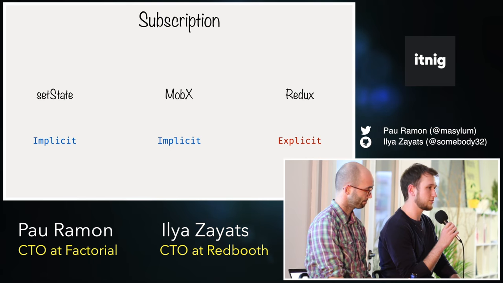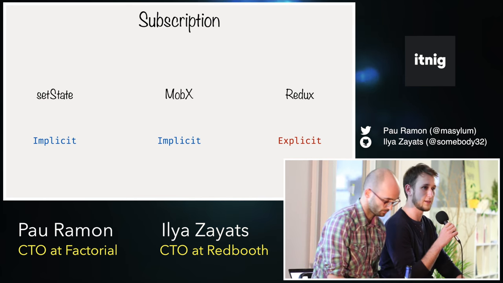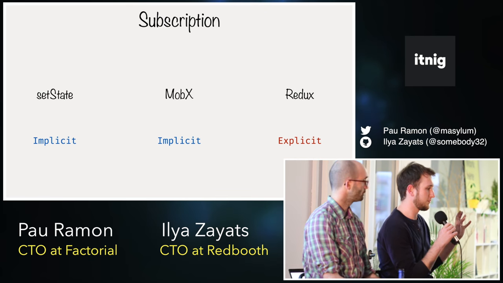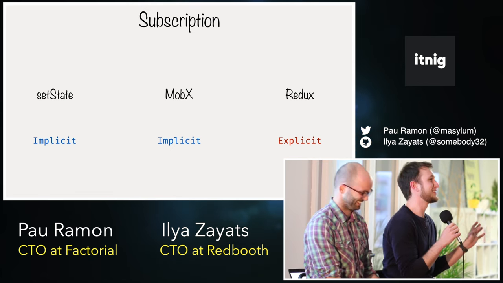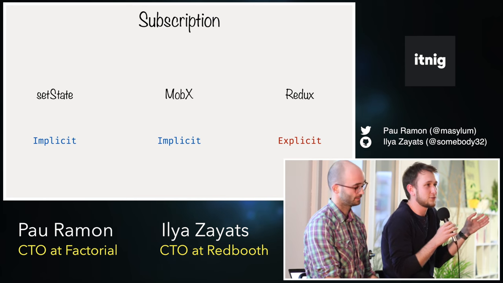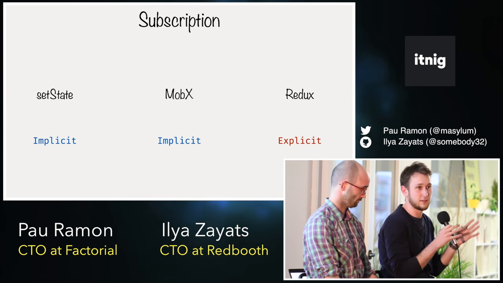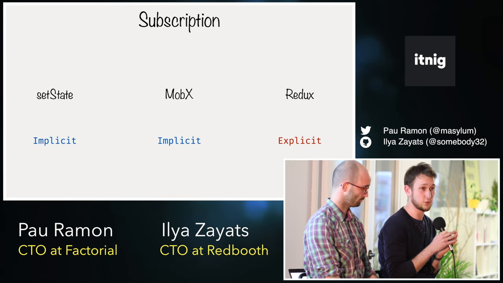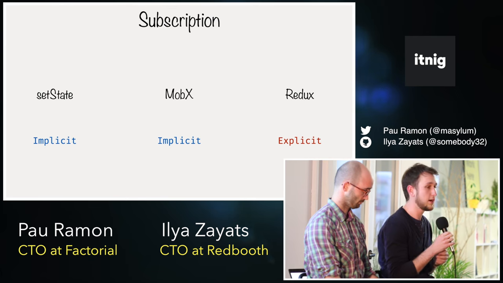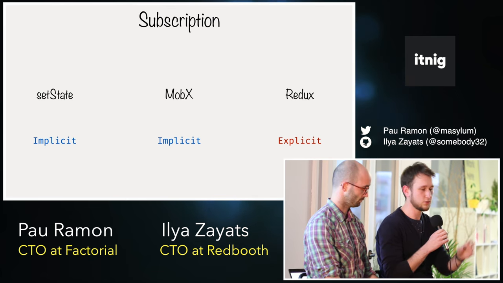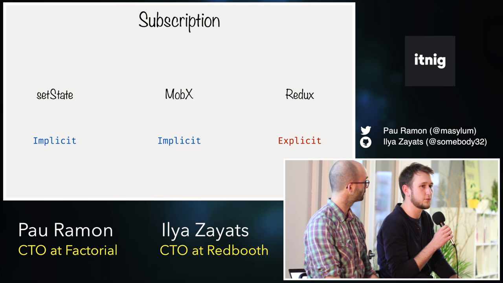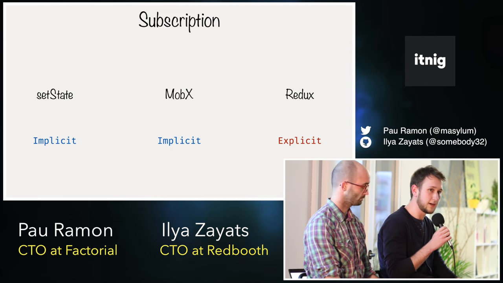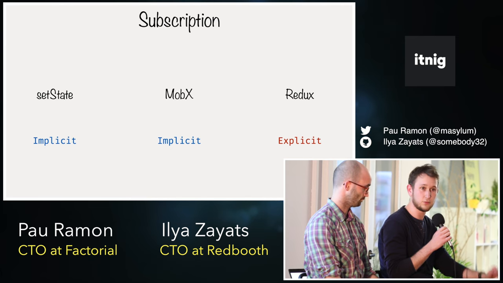So mapStateToProps is an interesting function, which is called every time your store is updated. Imagine an application which includes chats and tasks. Yeah, I'm not going to say which application it is. Yes, suspicious. But theoretically, these are two totally separate worlds. You have chat and tasks, and they are not connected. But imagine all this data is living in one Redux store. Every time you receive a new chat notification or chat message, all your task listeners that listen to the Redux store are going to be updated also. Not really updated, because React is doing reconciliation and all that stuff, but they are going to be notified that, hey, there is some new data. Do you want to check it?